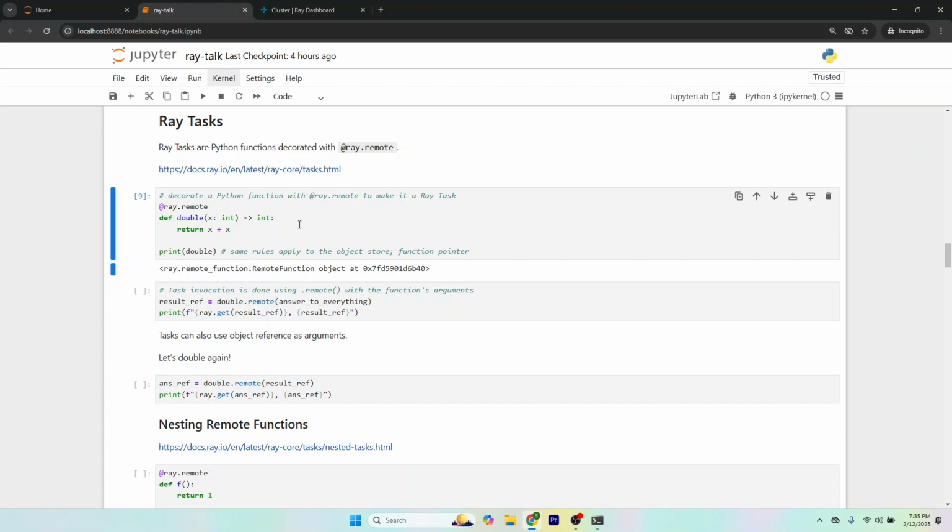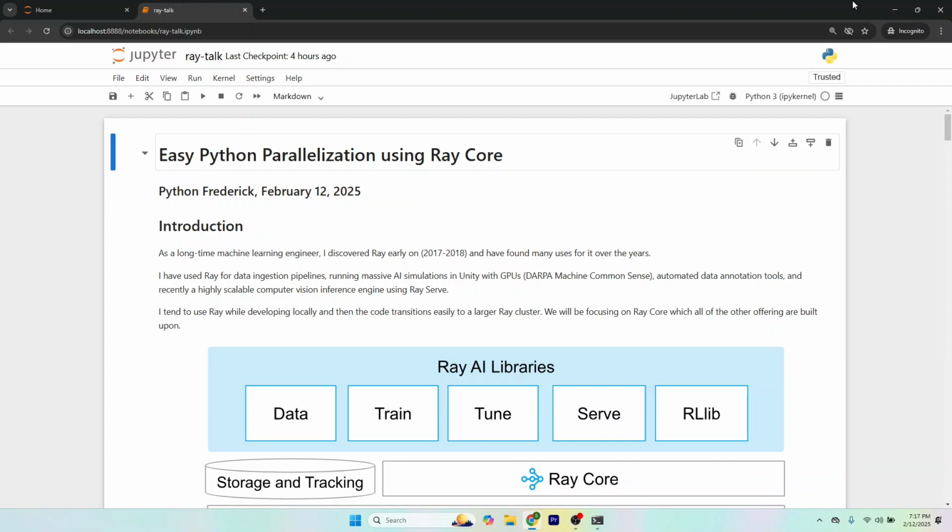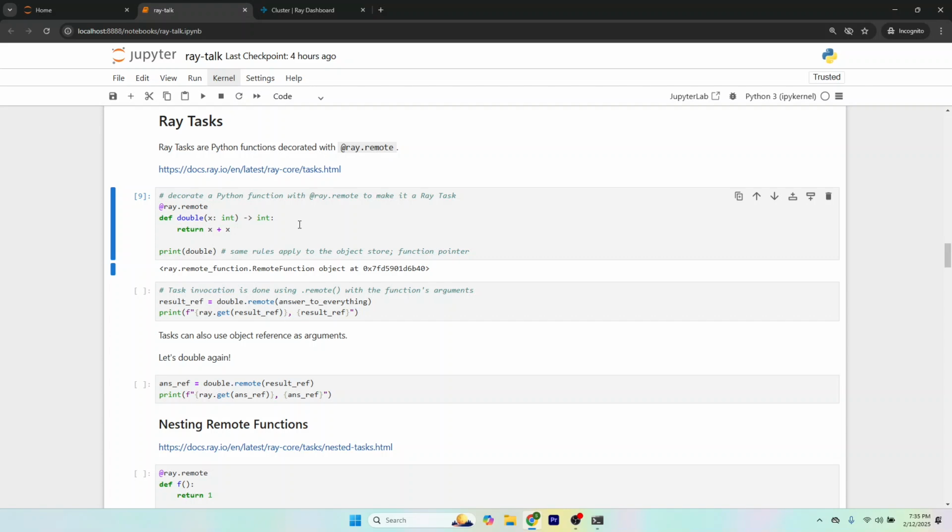There are a couple of ways to do this. I was actually tempted to do a Ray job. Ray has a CLI. I'm not showing the CLI in the Jupyter notebook, but you can start up a cluster with CLI commands, and then you have a big cluster, and you can submit Ray jobs. You can provide it a Python file to execute as part of that job, and the Ray job submission copies it up, and then they all execute it. Ray is super flexible, and you can use it in a lot of different ways. I don't find that I use the CLI very often, but you do have that option.